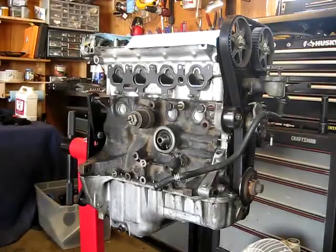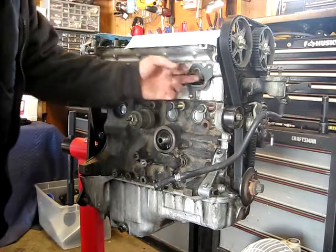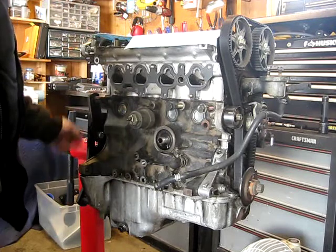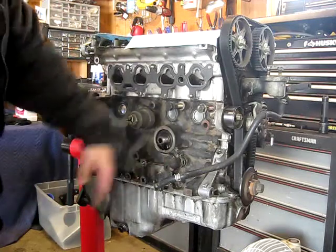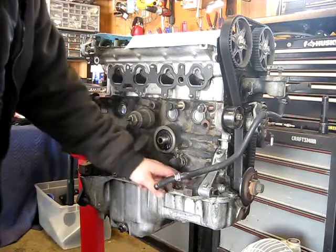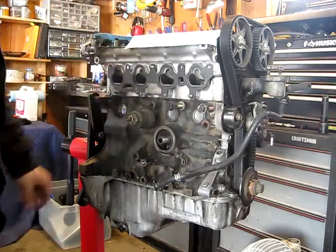Quite a lot of progress. Got the intake manifold off, and the gasket really wasn't in bad shape. I can really see inside the intake ports how much oil is getting in there from the PCV, so we're going to be doing a catch can once this is all back together. Took the oil filter off, the bracket, cleaned all this. It's kind of funny — all the oil and grease is gone and it just left straight up dirt.